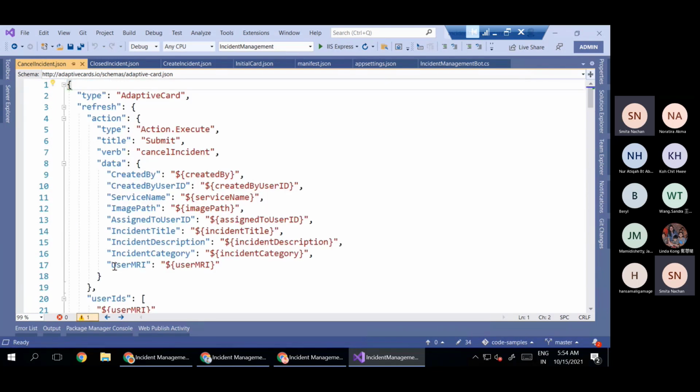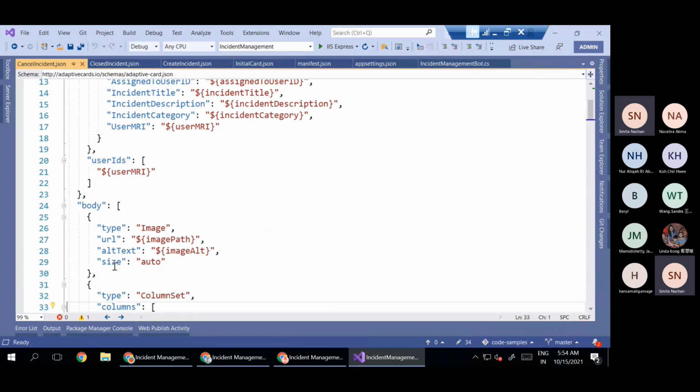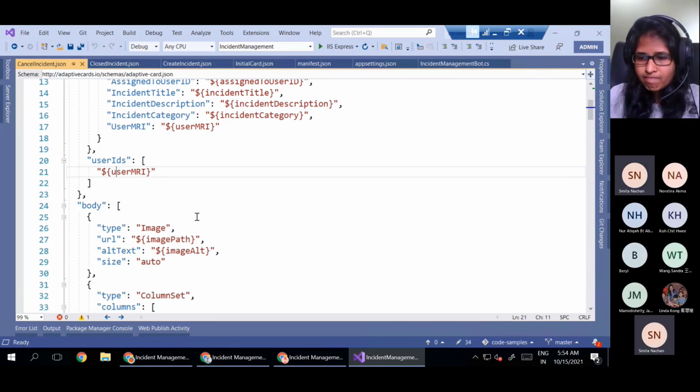And again, one thing to note is that we can at the max specify 60 user IDs, not more than that. So if you have a huge team, we probably won't be able to do that very effectively, but at least for smaller teams with fewer than 60 users, we should be able to. Even if we have more than that, we can intelligently select which users this particular card should be reflected for, and then only specify those user ID arrays, so that only for those users the card will be refreshed, but for the others it will be just a generic card that someone is creating the incident or the incident has been resolved.